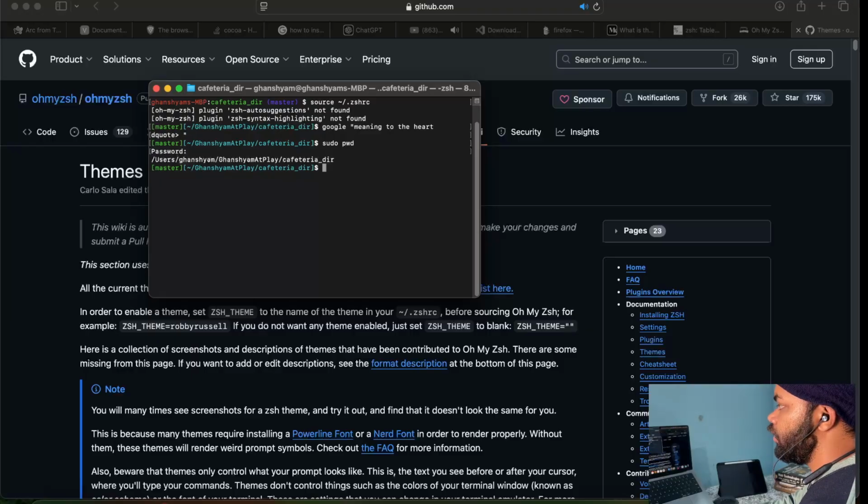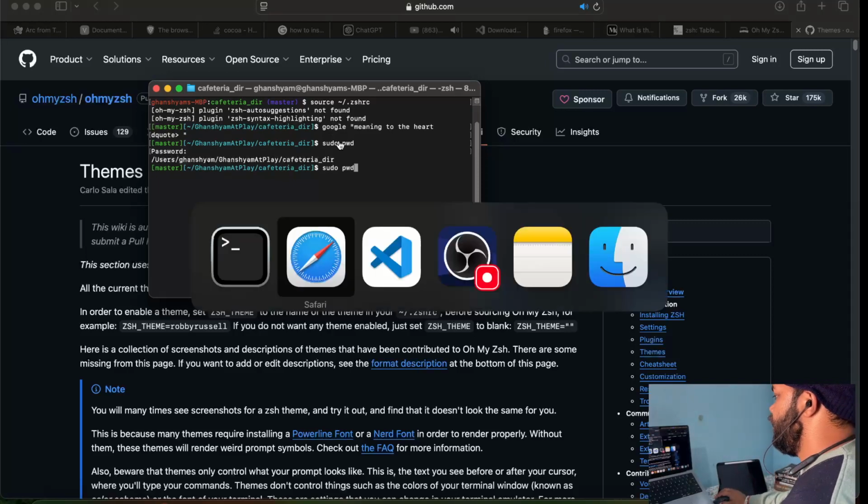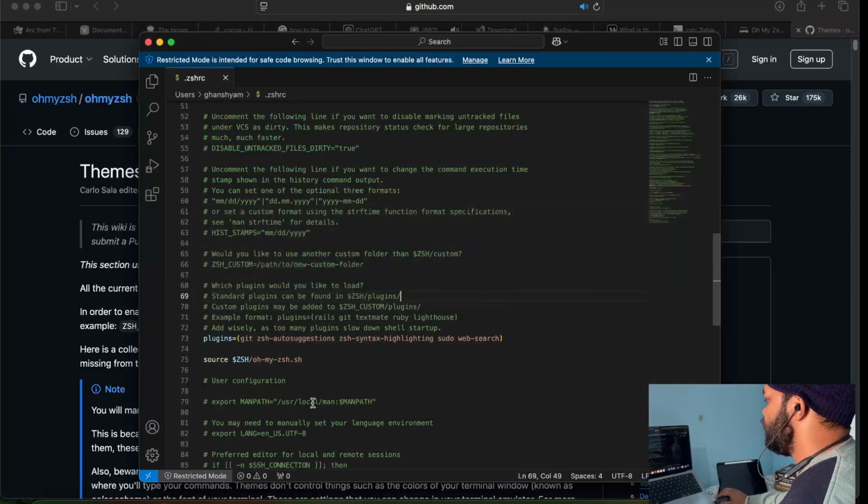But suppose you forgot to do that and your command is very long, you don't want to close or do something. What you can do is press escape twice, right? One, two, and it automatically adds the sudo in front of it. That's what it does.